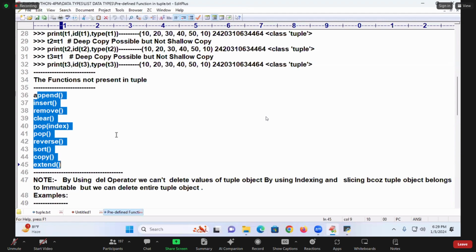One more point, del. Of course, you might have understood. The del operator was also there, or not? The del operator is used for deleting the elements, or the total object. Can I delete an element of a tuple? No. Why? Immutable. Can I remove the elements of a tuple by slicing? No, because that is also immutable. Can I remove the total object?